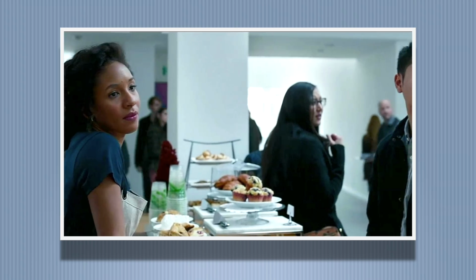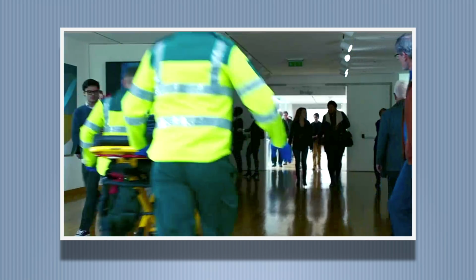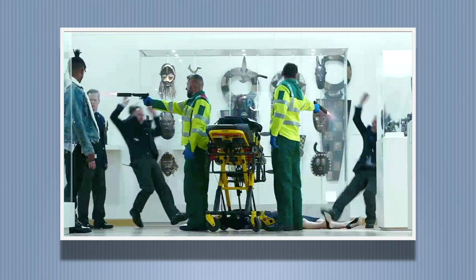She probably just thought the barista here put a shot of almond syrup in her coffee because when something's drugged with cyanide, it can have this bitter almond taste. And you've got to be suspicious when an ambulance arrives this quickly to the scene. In London, the average time for an ambulance is around about 7 minutes. And also what's a bit suspicious is the fact that they start shooting everyone with guns. That would certainly raise my suspicions.